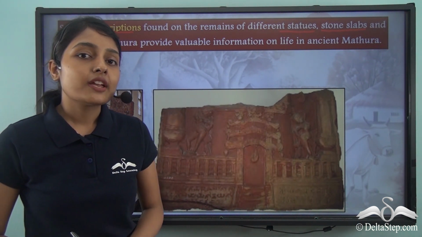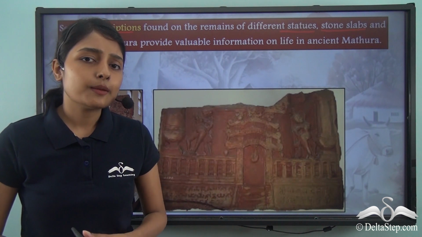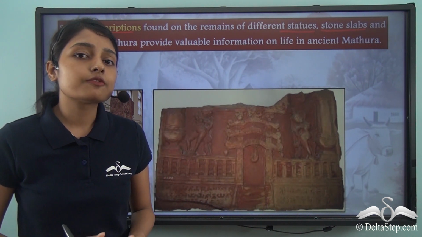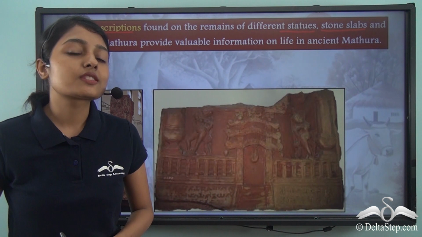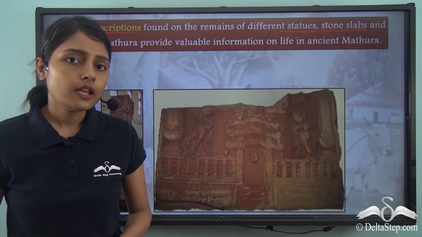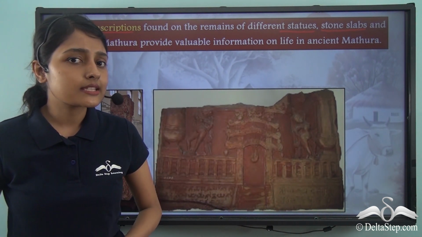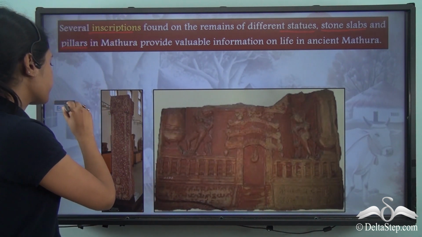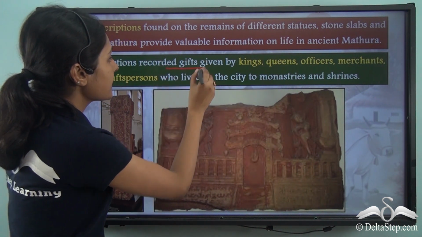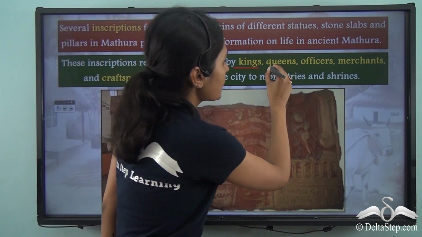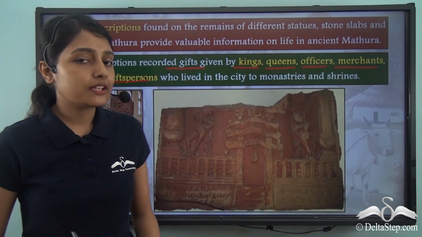Now the importance of inscriptions in the studying of history is something that you already know. Inscriptions are very important. This is because without inscriptions, it would be absolutely impossible for us to understand and construct the lives of the people who lived so many hundreds and thousands of years ago. Now, what do we get to know from these inscriptions that are found on different materials in Mathura? From these inscriptions, we get to know a lot about several gifts that were given by kings, queens, officers, merchants, as well as craftspersons who lived in the city.